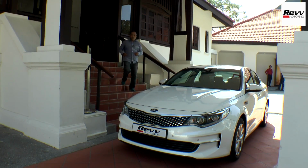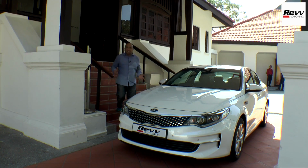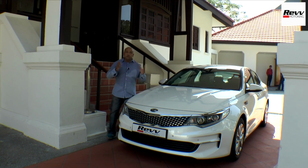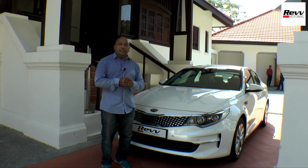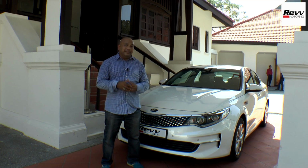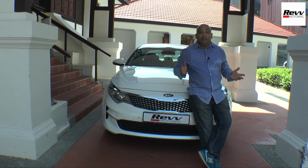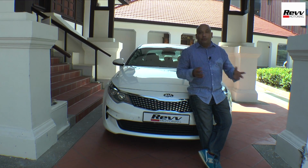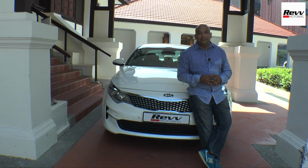To sum things up on the all-new Kia Optima K5, in terms of its looks, its design, its features, its tech, and the way it handles, it has really come a long way since its predecessor. So if you're looking for a family car and thinking to yourself, what car should I consider? Well, I definitely think the Kia Optima K5 should be very high on your list of cars that you want to buy. Right, so let's talk pricing and how much it's going to cost you to drive the car here in Singapore. The Kia Optima K5 is priced at $151,999 inclusive of COE, and the road tax is $1,212 annually.